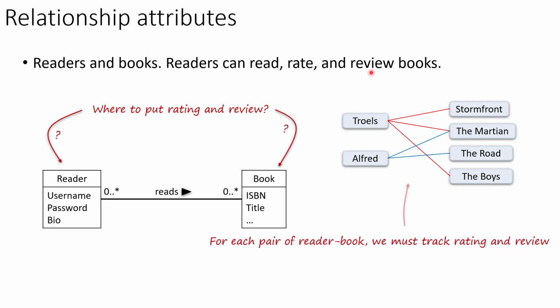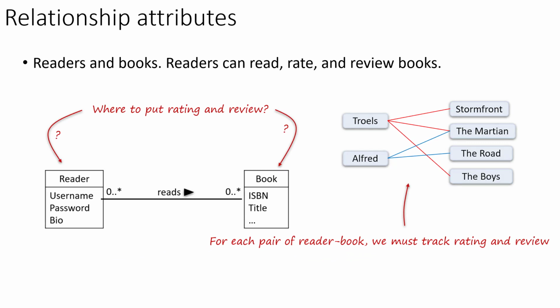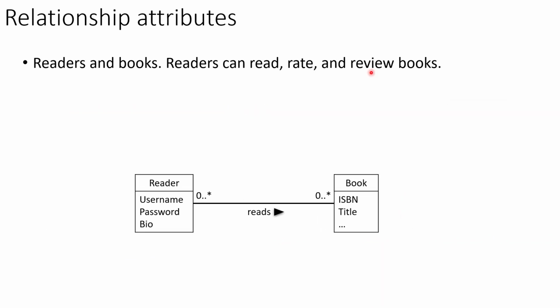Like this. Okay. The way it works is then that we introduce the relationship attributes, as we are talking about, so no big surprise, and it looks like this. It is a dotted line that goes to the relationship, and I have my attributes up here. Sometimes it will have a name similar to the relationship name, depending on what diagram tool you are using, but as per the standard, it's not necessary to give it a name. It's just what we have in Asta. Asta wants to give it a name here, so sometimes you will see it. But these are my relationship attributes, and it indicates that for each reader and book pair, there is a rating and review, potentially.